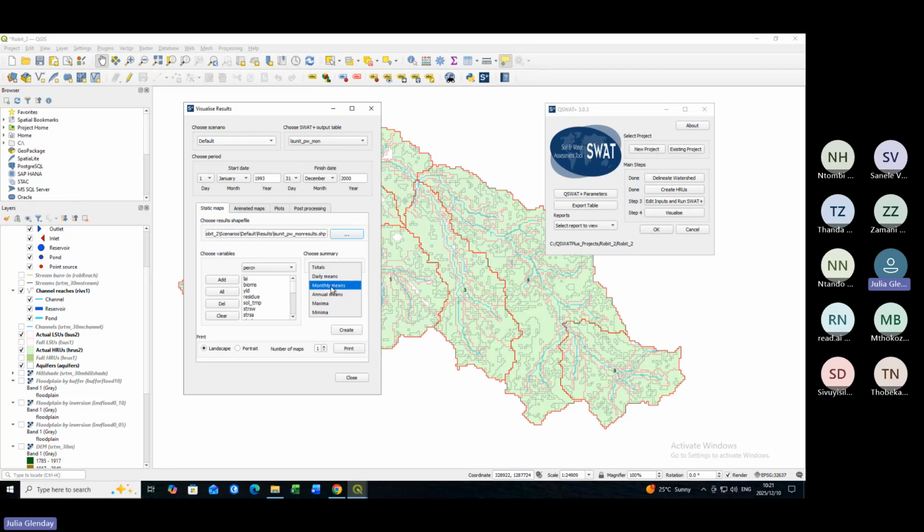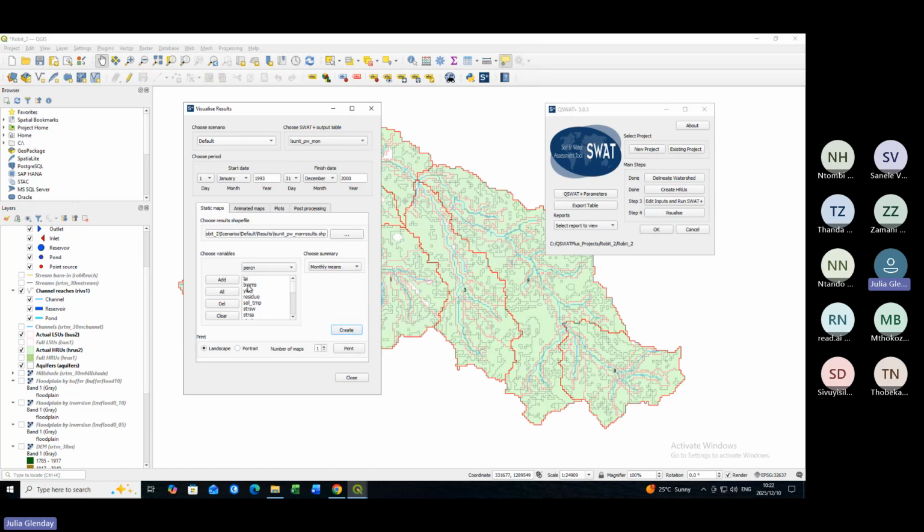I'll see what it looks like once you do it. So then you would pick monthly means here. And then we can click create, and it's going to add this data to the shapefile. Oh, variable before display. In addition, it's going to make that shapefile with all of those attributes in the attribute table.